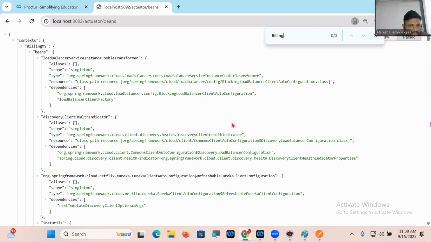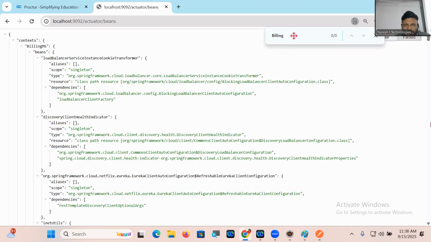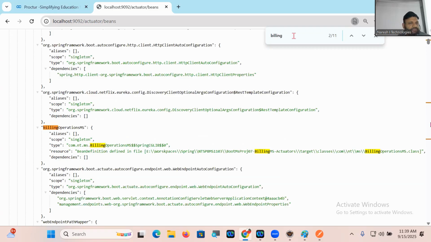Billing is not coming. A lot of predefined and user defined beans will be there, but why is it not coming? Is there any bean ID I haven't given? No. Let me try with a small letter b. Yeah, bean ID: in bean ID, the first letter is small letter. Fine, the class name is coming nicely.